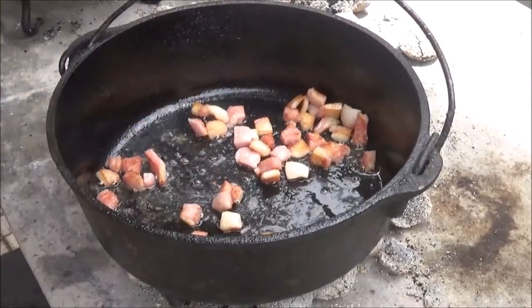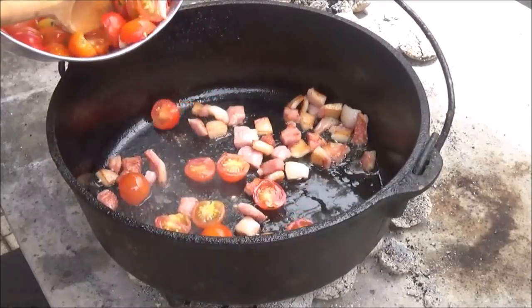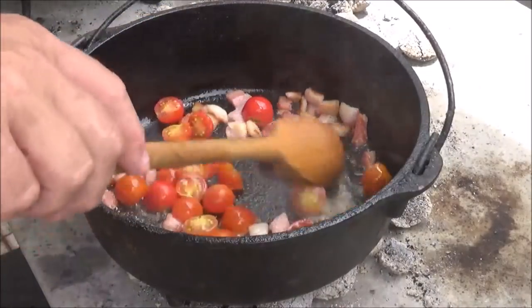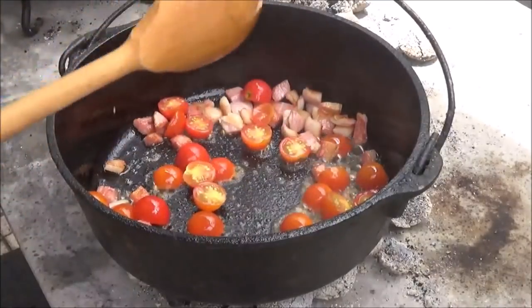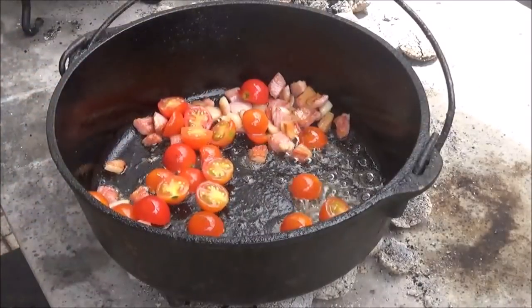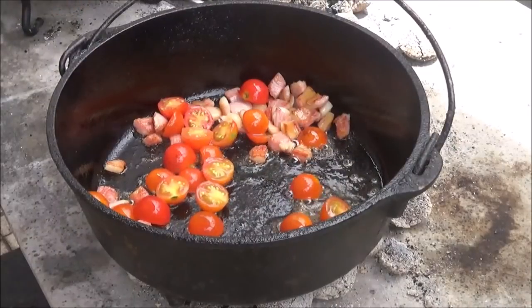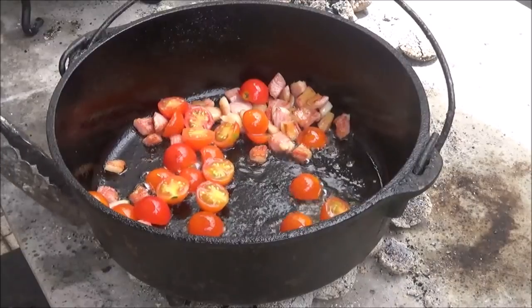The next thing I'm going to do, I'm going to try to bring these over without the water. These are our tomatoes. I want to put them in there a few at a time because I want to actually caramelize those a bit. If you get too much of them in there at one time, you'll get too much water that won't evaporate. And you have to always bring a few more of your coals, nestle them up around the side. Need a really hot pot here.